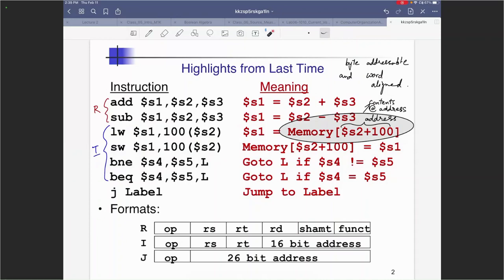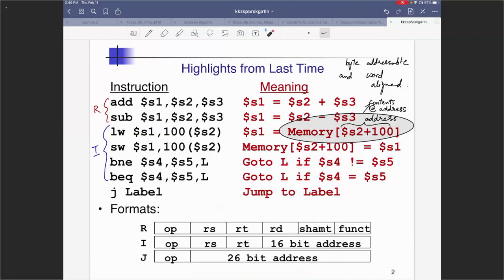So a quick question here. L in this case is the location it jumps to, right? We also talked about the fact that it is word aligned. So instructions or programs need to be word aligned, right? What that means is when I jump, I'm not going to jump in the middle of a word. I have to jump to an integer number word. I cannot jump to byte 1 or byte 2 of a word.